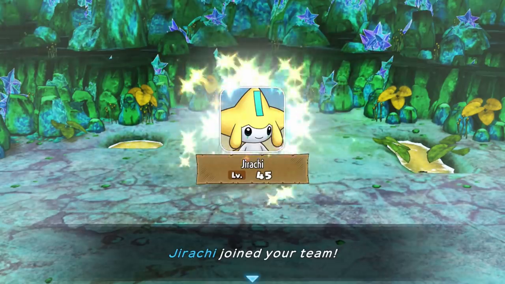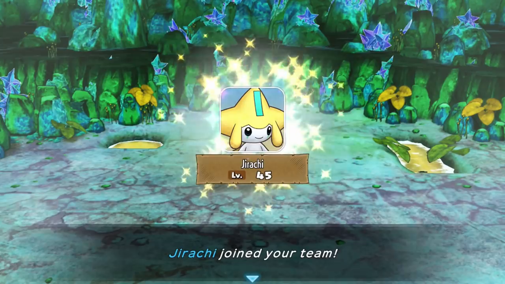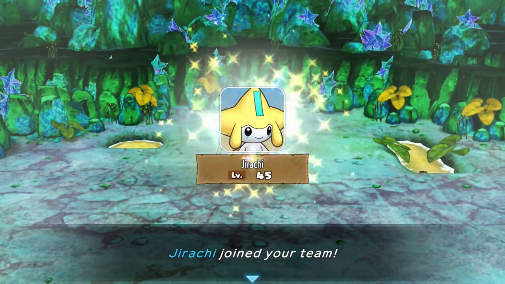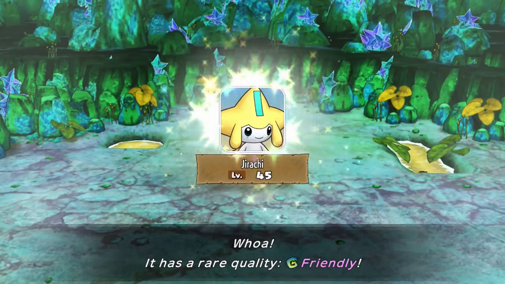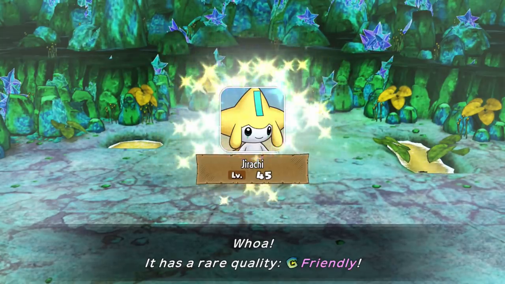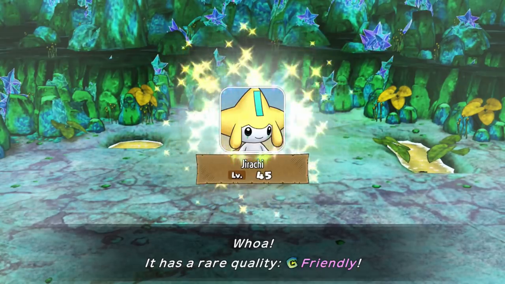Jirachi will only join the party in Red and Blue Rescue Team if the Wish Stone is obtained from Floor 50. That's pretty awful, and is totally a beginner's troll trap. Has Serene Grace for its ability, and will always come with the rare quality Friendly. If there's any Pokemon at all that you still want that you haven't recruited by this point, Jirachi's just a nice Pokemon that can help you get it. And this is helpful for the next challenge that we have coming up.